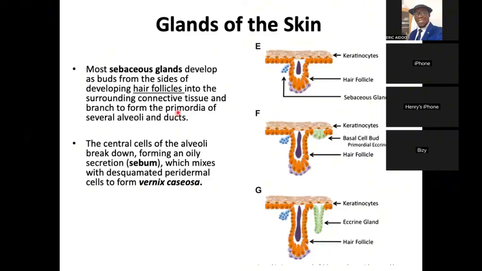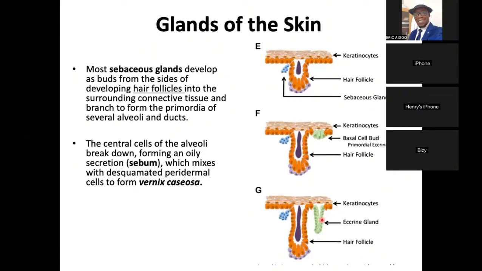So if you have sweat, you have a sweat duct. And the sebaceous gland also has its duct that it passes through, the oil. So if we take this to be, remember you saw something like this earlier on the hair follicle formation. You can see this blue area. So that's the sebaceous gland also starting its formation. It's always linked to the hair follicle. So it secretes its substance to the hair follicle and then it comes up.